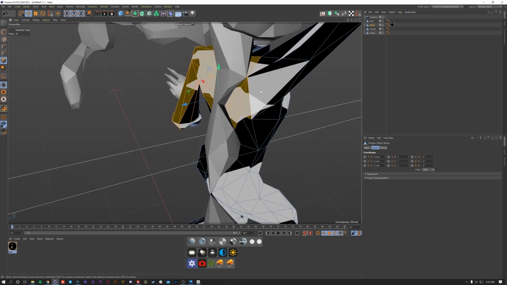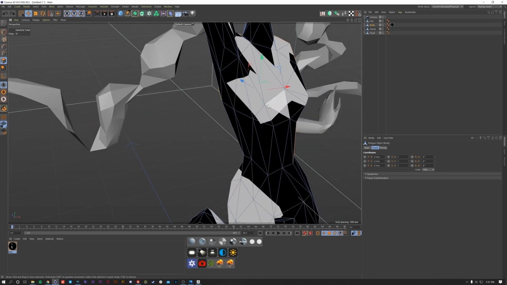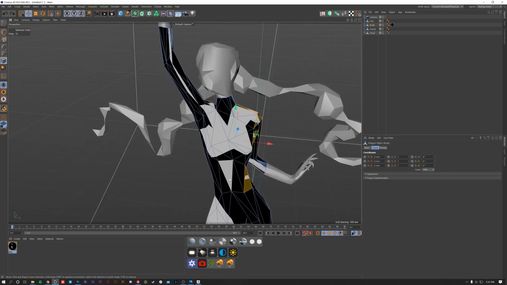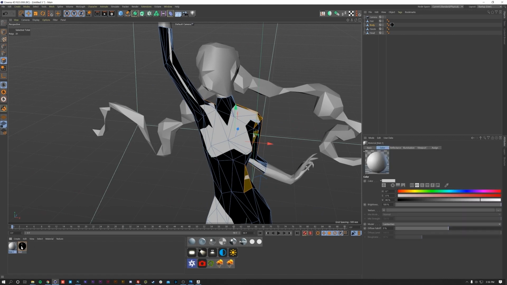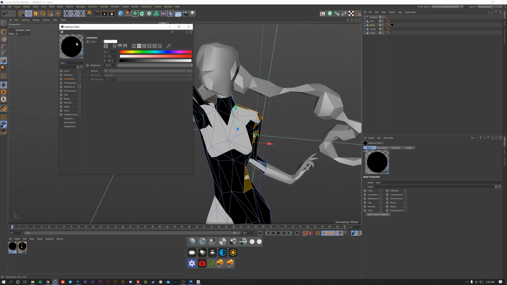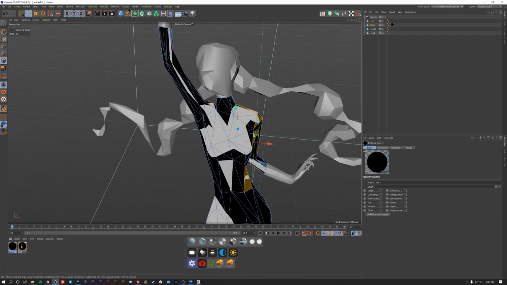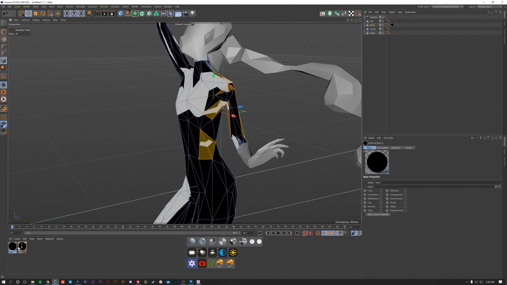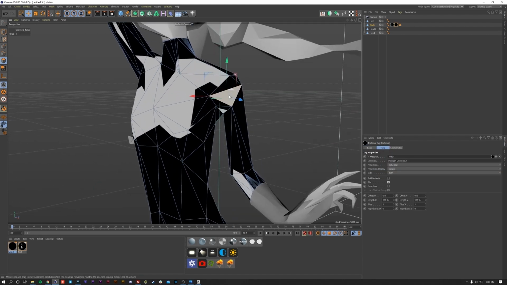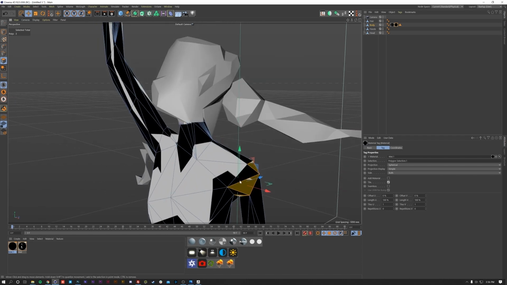Now that you have those polys selected, you can make a new shader and just turn off color, turn off reflectance, and you have a flat black shader. We're going to apply that to the model, and it's going to get rid of those problem aspects. If you see any more that you didn't hit the first time, it's fine. Just go in and put it back on.